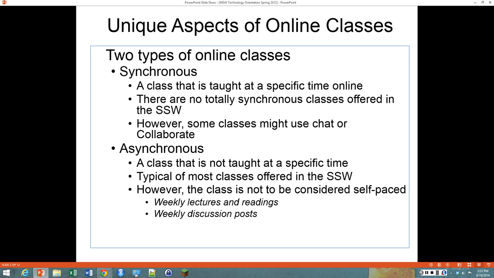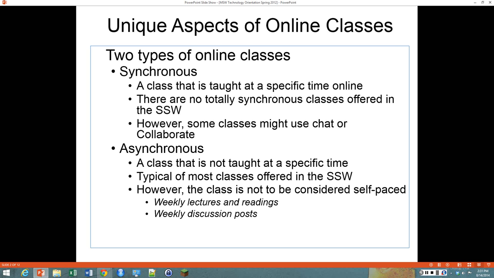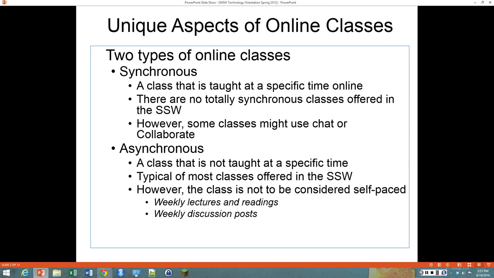All of our classes follow the semester schedule. They will all start the first week of classes, and they will all end the last week of classes. There will be weekly lectures and weekly readings. And while you're not expected to log on at any particular time during that week, there will be several deadlines during those weeks.